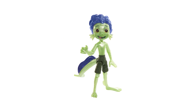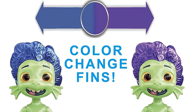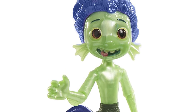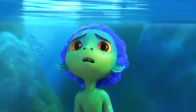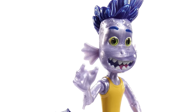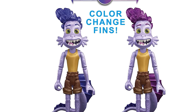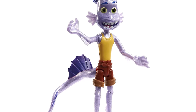Here's a 5.4-inch Luca in his sea creature form. This figure features multiple joints for dynamic posing. What's cool? He features color-change fins that change with water. Also, his head, torso, arms, and legs are removable and can be swapped out with the scooter build and crash pack. Driven by his pursuit of the sweet life, meet Alberto, a young sea creature who is Luca's best friend. Standing at 6.1 inches tall, Alberto features color-changing fins when you put them in water. Like the Luca figure, you can swap out his head, torso, and arms with human parts in the scooter build and crash pack.